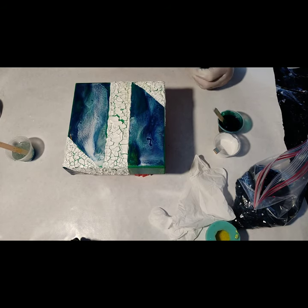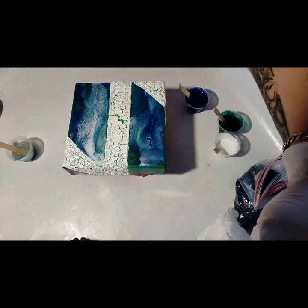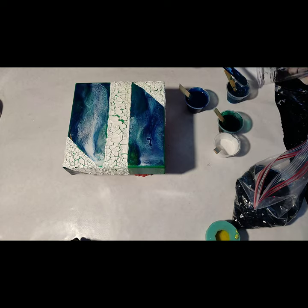Well, I just got some drips on my shirt. I swear. Oh my gosh, y'all. Y'all know how I am. I don't have to say nothing. Y'all already know how I am. What's the word? Messy. It's alright though. We still got some resin left. I want to make sure I get it all out and get it in here. Yeah, there we go.